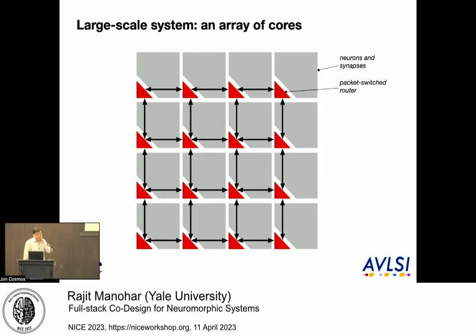And just to complete my cartoon view of a large-scale neuromorphic system, there's some array of these cores that you stamp out in a replicated way, with some overall network topology. Here I've shown a mesh network. Everybody seems to be using a mesh network, and there's a good reason for that. I don't want to get into religious debates about the right network architecture with this audience, but mesh works just fine, and we know how to make those really well. So that's what everybody's system-level architecture looks like.